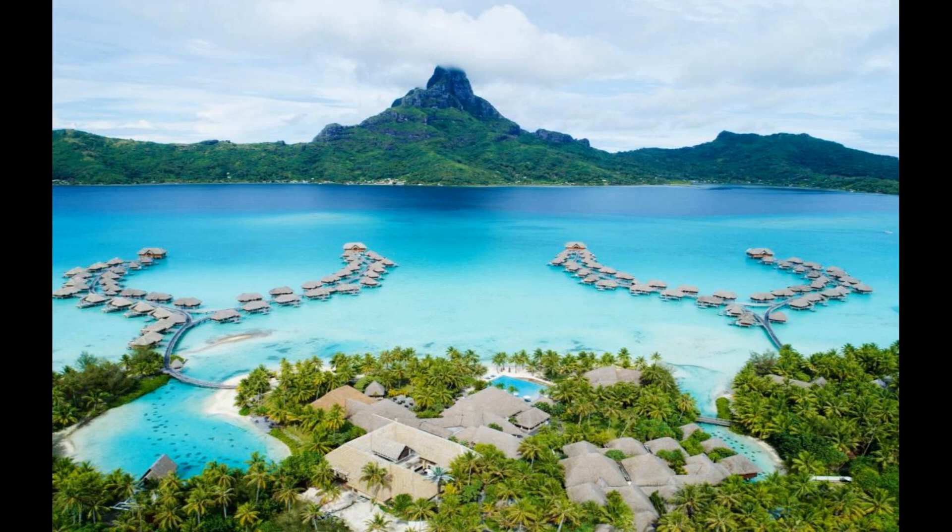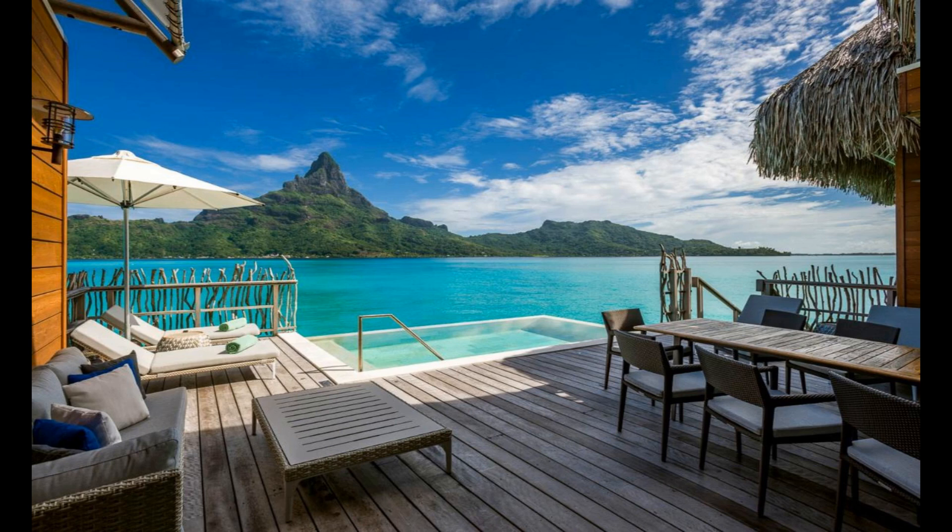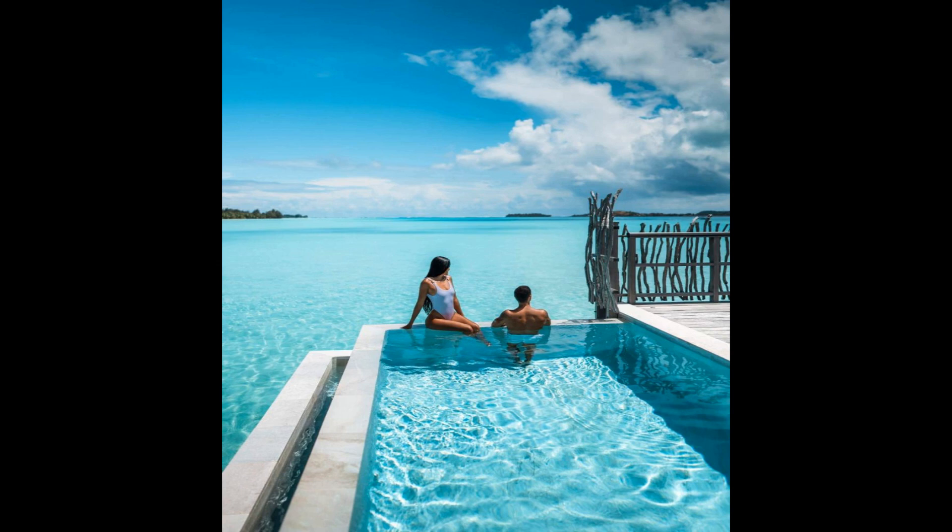Number 5. Experience world-class service at Intercontinental Bora Bora and Thalasso Spa, an IHG Hotel on Motu Piti'uu, featuring an exclusive private beach. This five-star resort and day spa offers private villas located over the water. Each has a large shaded terrace with stunning views of Bora Bora. Recreational facilities include a fitness room, Turkish bath, and outdoor pool.